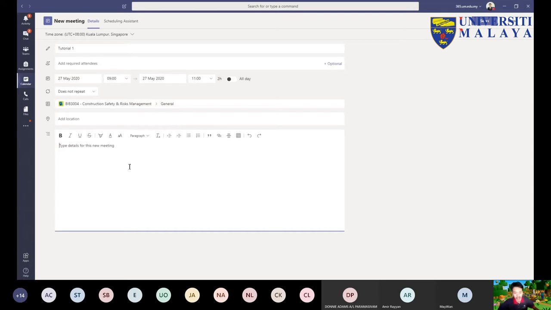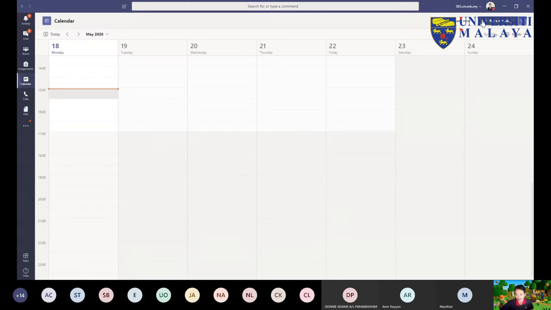read the notification. So what you do is you start typing in the notifications here. So, please make sure to complete the work given last week first. Probably that's the kind of instruction that you might want to put in. And then you can click on send. Okay, it will create the meeting for next week.